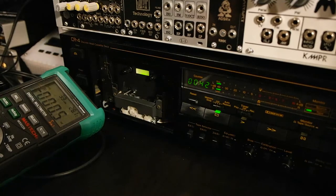Of course, if you have the possibility, you can send it to someone that has the tools and get a proper service done. But if you don't, and if you don't want to spend the money or want to do it yourself, then this is maybe a little help on adjusting your machine.